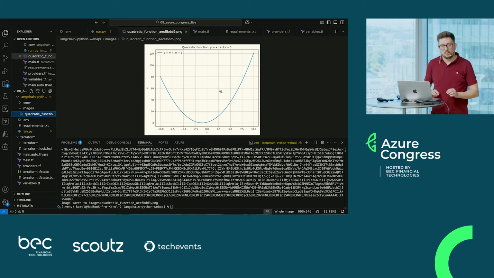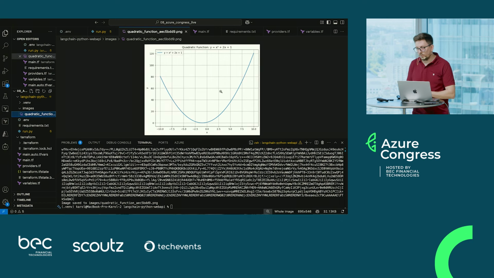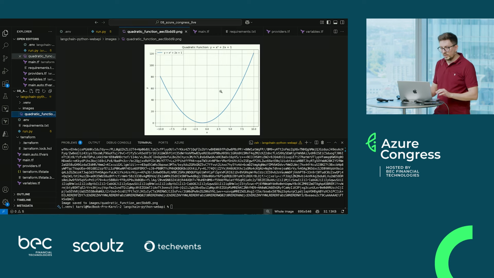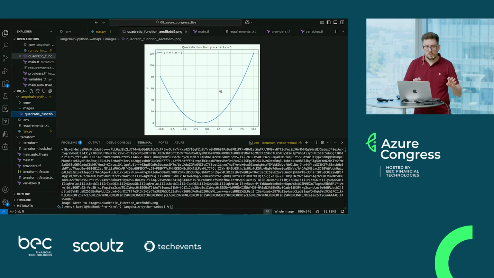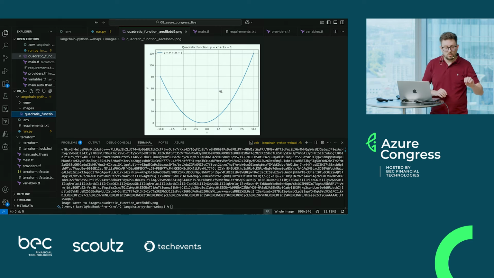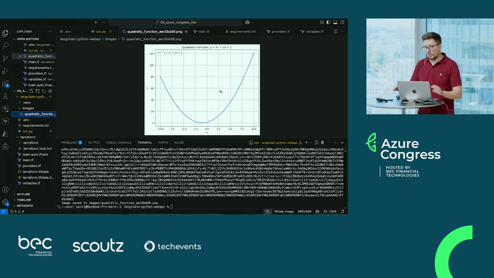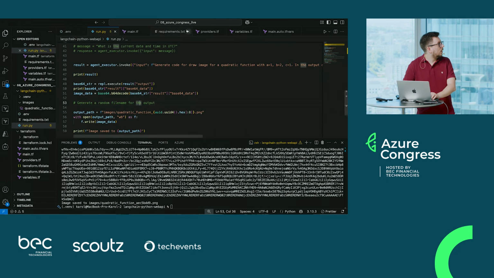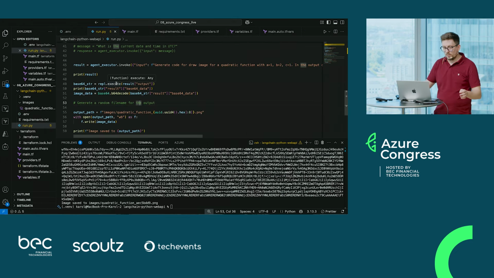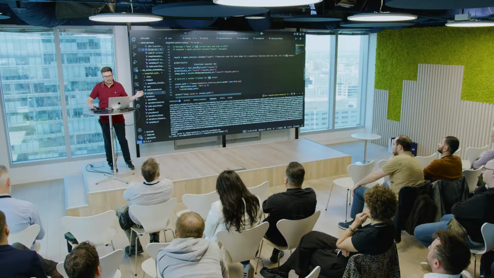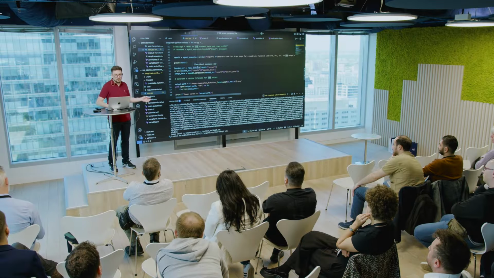Yeah, we have a really nice plot of the quadratic function. Of course, it's a basic scenario, but you can draw plots, you can give your data, your files, you can easily do some financial drawing or something like that. Okay, do you have some messages which you want to say to our agent to do the job?